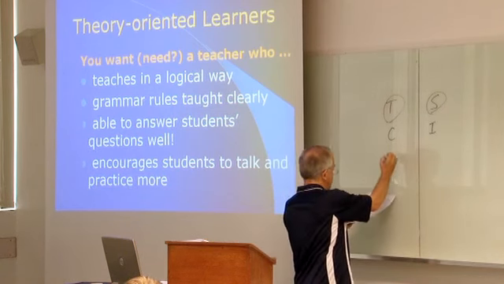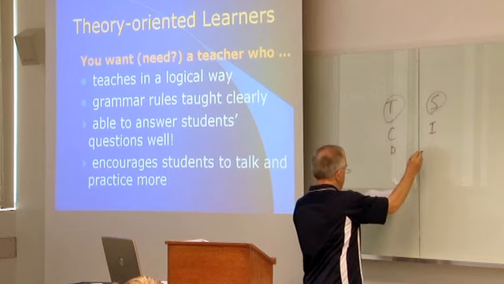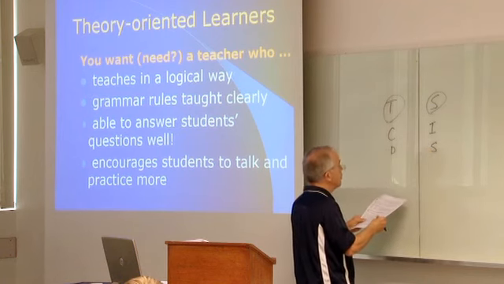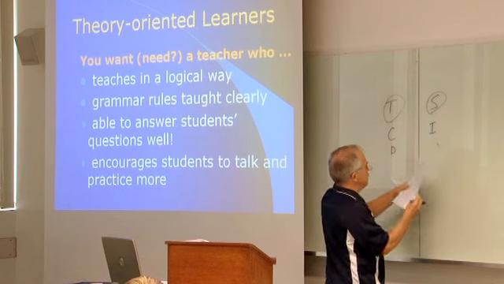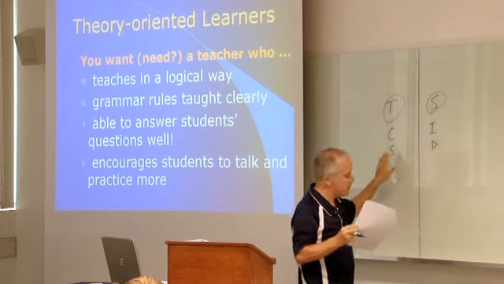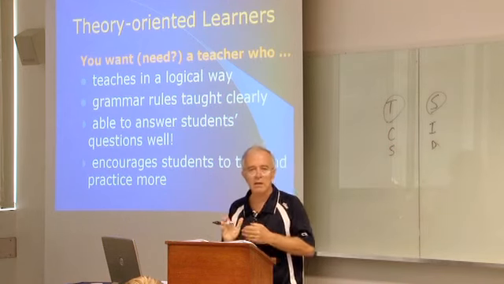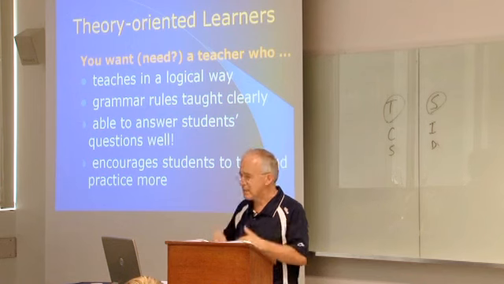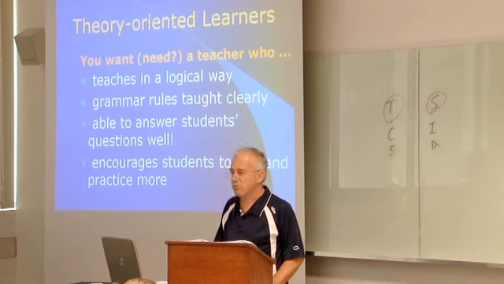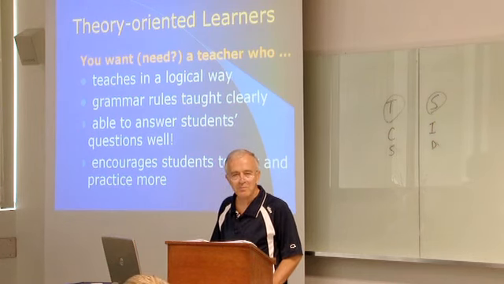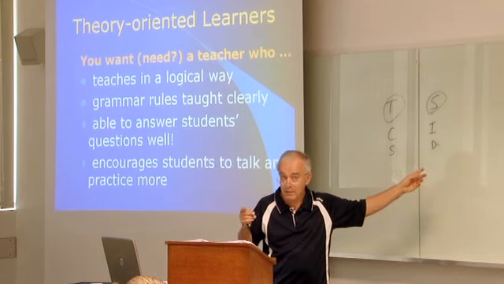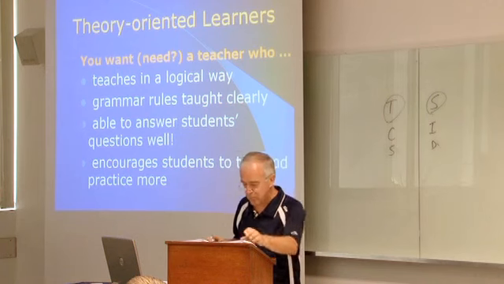All right, if the teacher is a high D, the dynamic language learner, and the student is a high, I'm sorry, I got it around. Let's do it the other way around. If the student is a high D, but the teacher is a high S, the more stable, likes things done the same way each time, how's the student going to find this teacher? Boring. Why? Very simply, because it's the same every day, where this guy wants it mixed up, different every day.